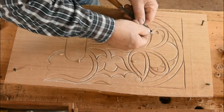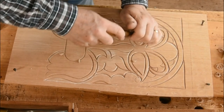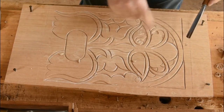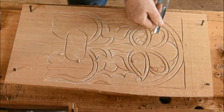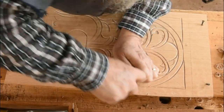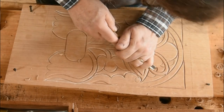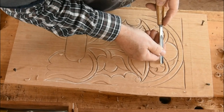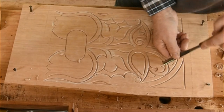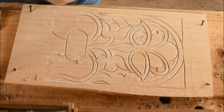There, I'm just using really the corner of the tool to sneak in there. Like that. And because I've struck that with that previous gouge, I've severed those fibers and then I'm able to pop that out really just with a few moves like that. You just have to be careful. If you go too far, you'll take that solid bit out, and we want to keep that.